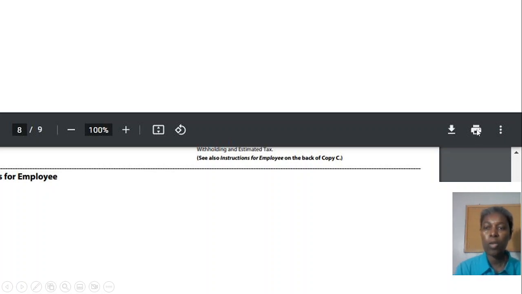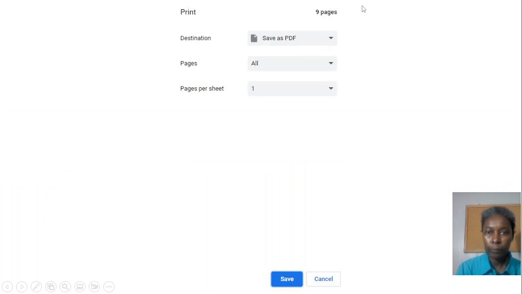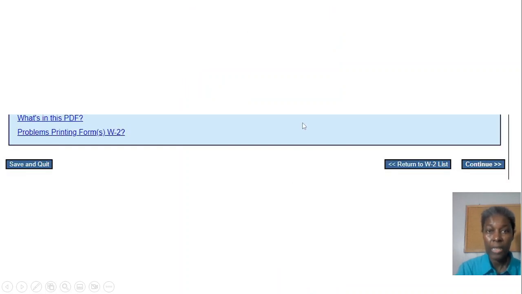What I suggest is you click on print, and where the printer name shows up, you click on the drop down menu and choose save as PDF, and you save it. It will save in a PDF format. You can click on it, open it, and print it out if you want. Just make sure you have a PDF icon next to the file name, so you have the right file that you can open later. Otherwise, I don't think you'll be able to open the format it downloads. When you review it, even if you didn't print it out, you click on that PDF, save and review it, and if you agree, you come back to the website and click on continue.